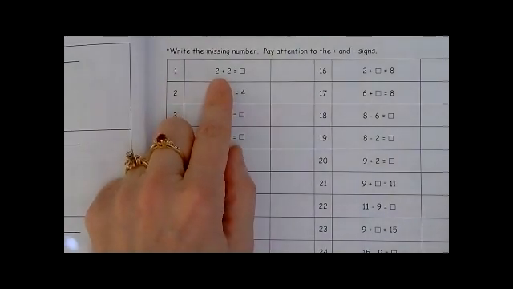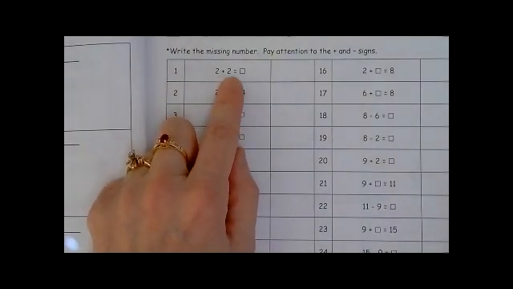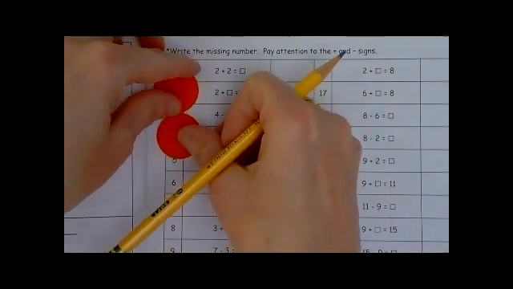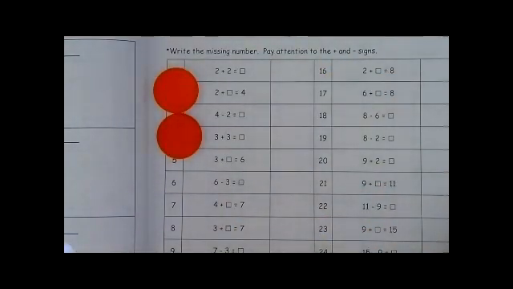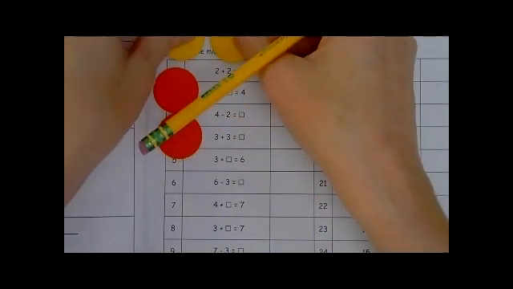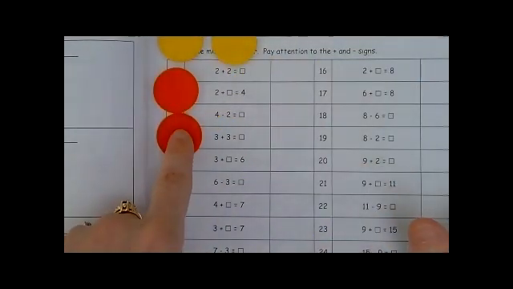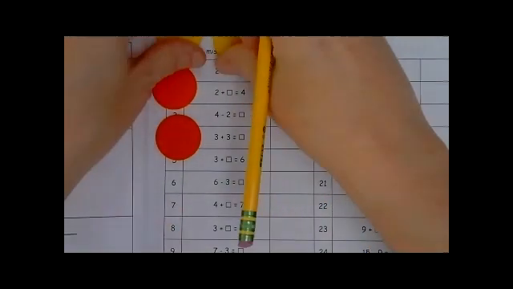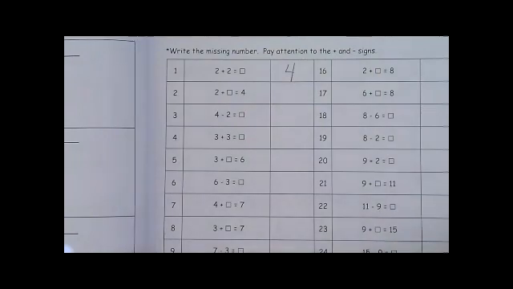Okay. We see 2 plus 2. We could take out, if you don't know what the answer is, I know many of you know what the answer is, you can just take out 2 counters and then another 2 and count them. 1, 2, 3, 4. And we write 4 here. Okay, that's one way. Or you may just know it and have it memorized. And that would be awesome.